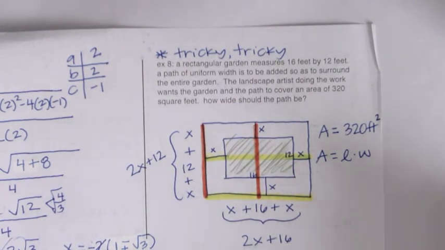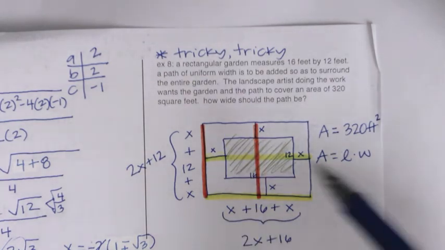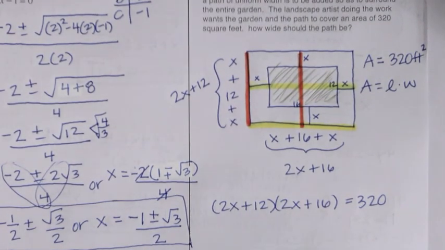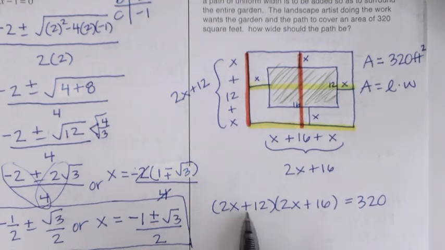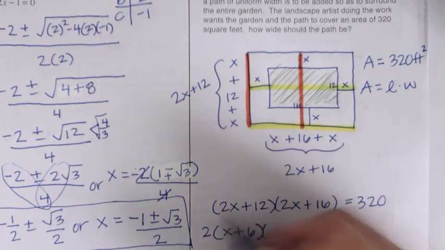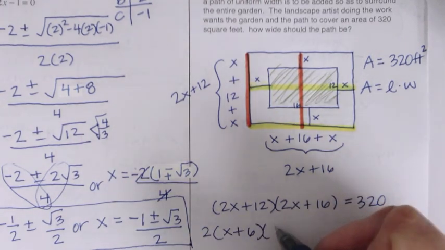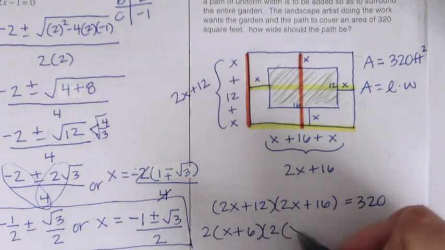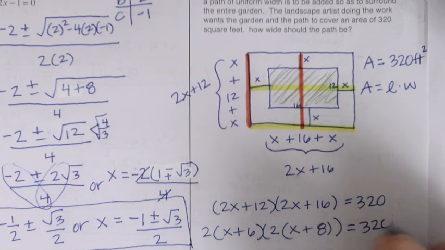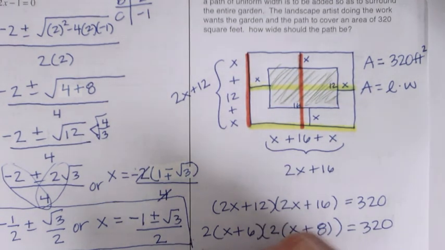I have had students in the past who change this up a little bit to figure it out. So this isn't the only way, this is just the most common way to do it. So moving on, what I'm going to do now is notice that within each of my factors I have a common factor. So I'm going to pull out this 2 because in the end I can already see it's going to be quadratic, and I want to make my life easier. And the way that I can do that is by pulling out my common factors.